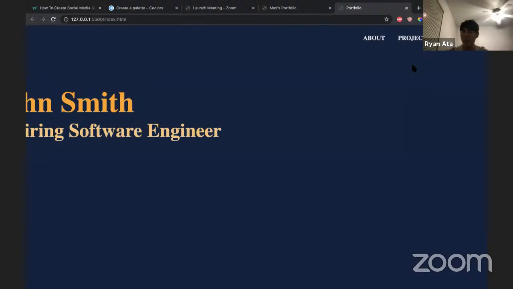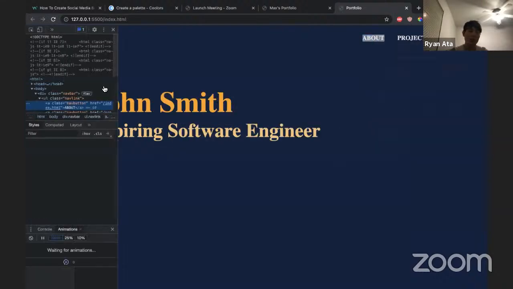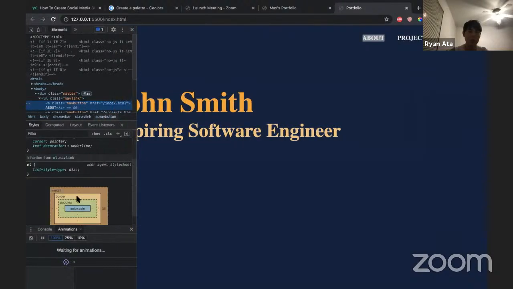Actually, maybe I can add a little bit more spacing. And with this, what I'm going to talk about is other items in the box model besides margin. So if we look back into this box model, some of you may realize there are items in here outside of just margin. Obviously, there's the actual element itself, but more importantly, there are these two items called padding and border. Border is very self-explanatory. It kind of works with the border of the item. You can make it bigger or smaller. With the padding, though, how I like to think about it is that it's adding margin, but to the inside of the element.